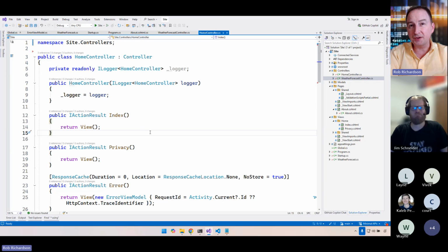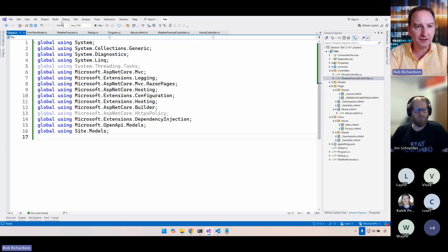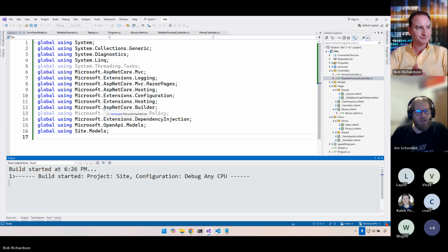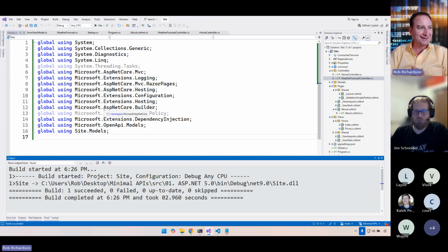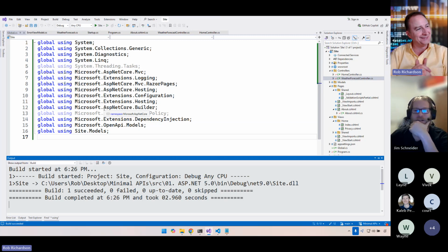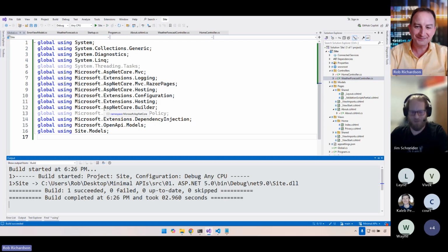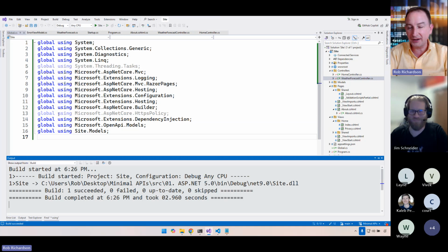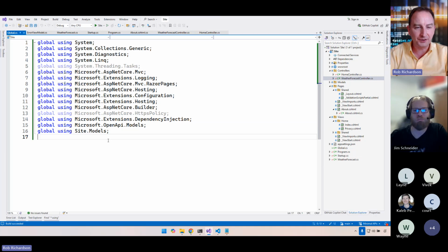So you may still have to move some into place, but now I've got one thing and we can see if we build and run it, it's still going to work just fine. Is this magic? Yeah, a little bit. It's a compiler trick. What it does under the hood is it just takes all of these and sticks them at the top of all the files as it compiles them. But like with these unused ones, it doesn't add any extra overhead.